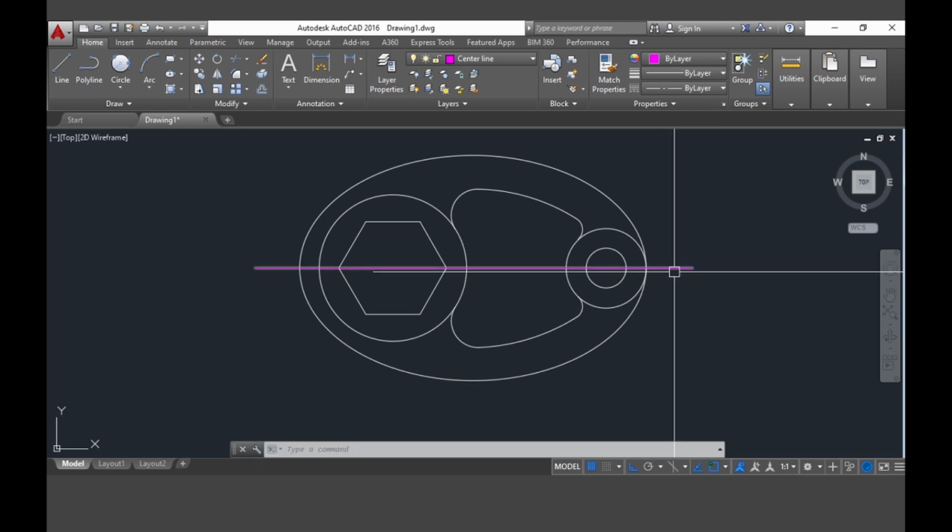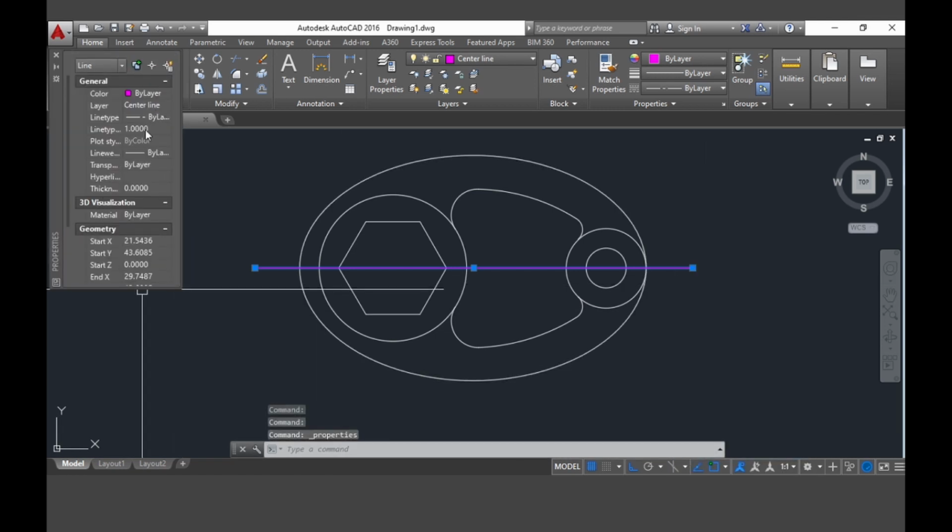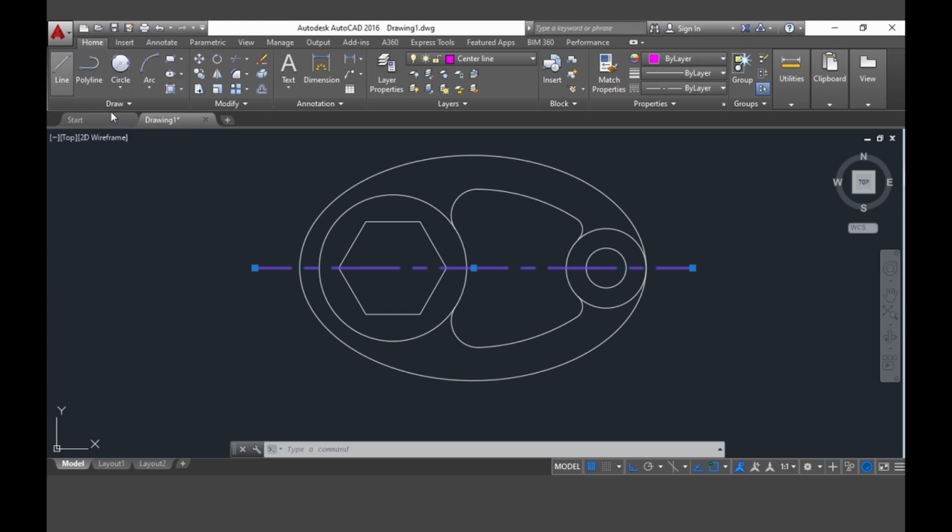Then select this line, then right click, choose properties and modify its linetype scale. Change it from 1 to 2.04. Just enter. Now we have our center line.